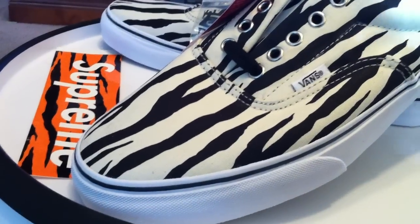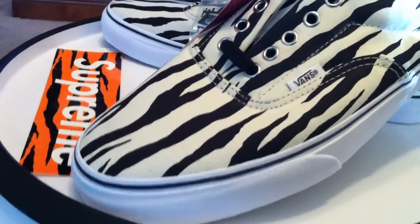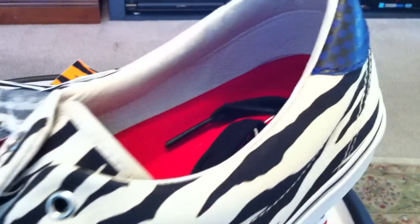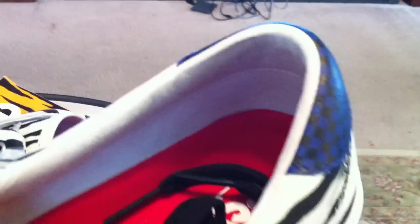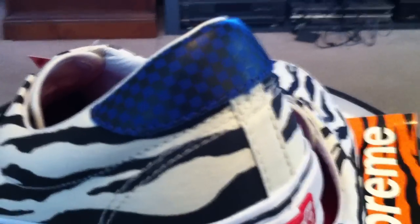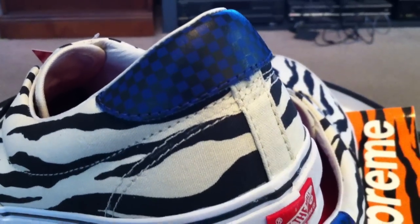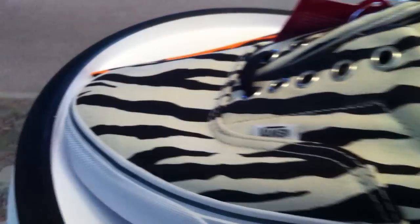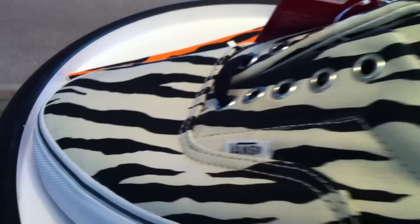A great release from Supreme. Probably should have went ahead and got those green ones too, just because. Glad I managed to get these two colorways. These things sold out very, very quickly. The Chukas were out in a couple of hours as well, so most of your better sizes — they did well also.